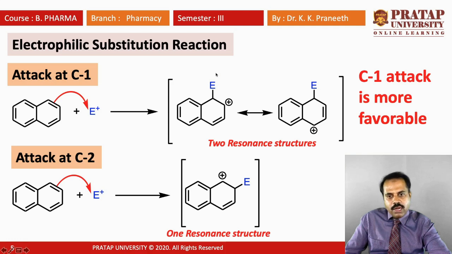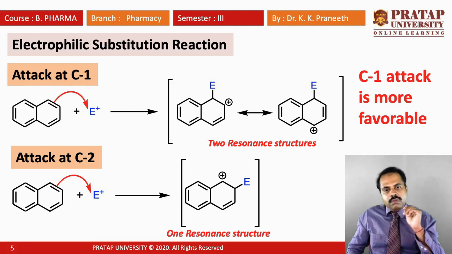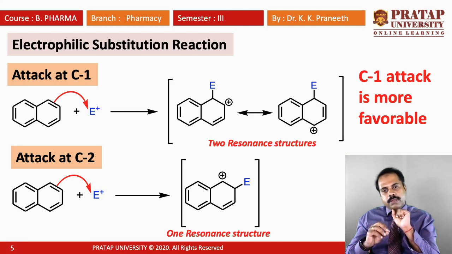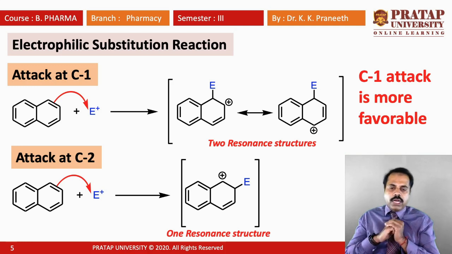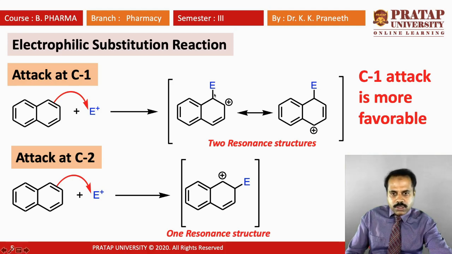So the electrophile will go here only. Okay. We will see some examples. We will see the nitration reaction, the halogenation reaction, the sulfonation reaction, and see where the electrophile is going. Now let's see nitration. When there is a nitration, where will it go? Automatically it will go here, right? First position. We will see that.